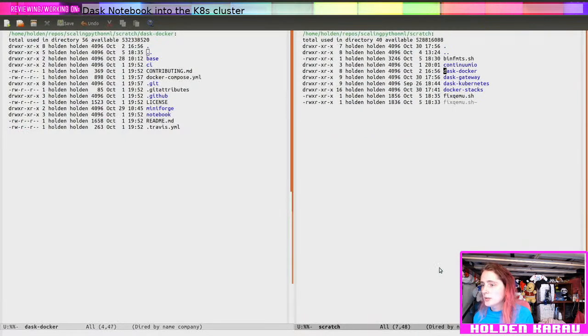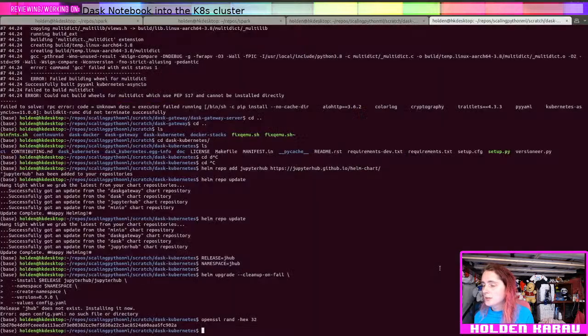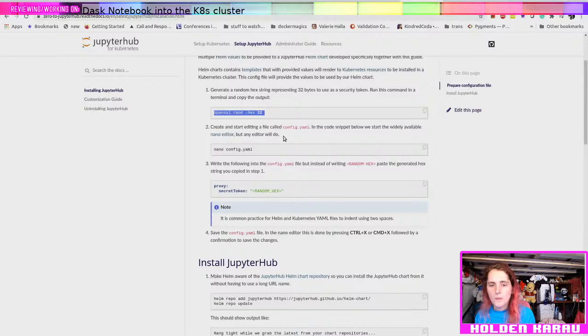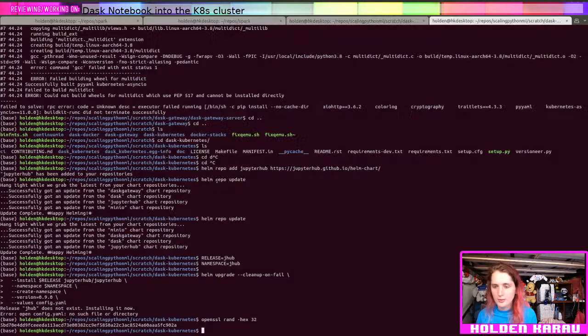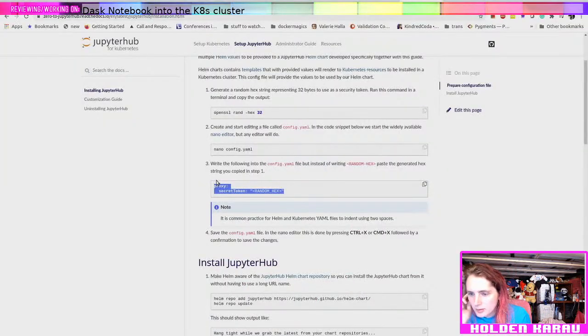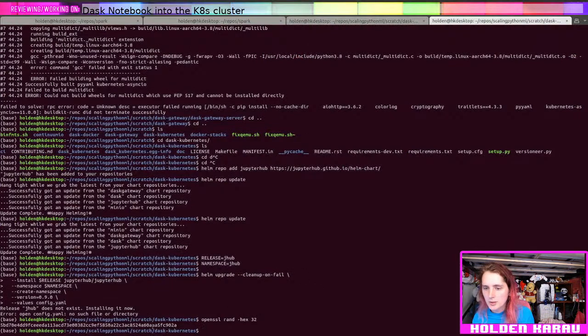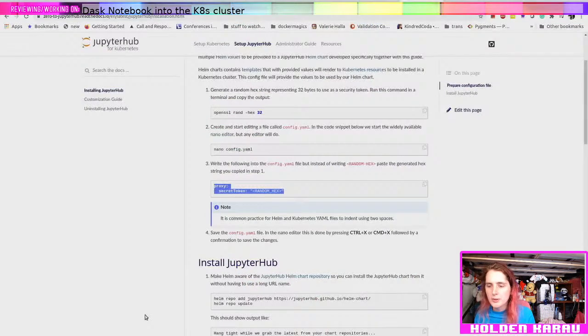Okay, dask-kubernetes. Whatever. Fine. Let's probably be done with a secret rather than this, but that's fine. Or probably this is actually read and turned into a secret. Yeah, that makes sense. Okay.